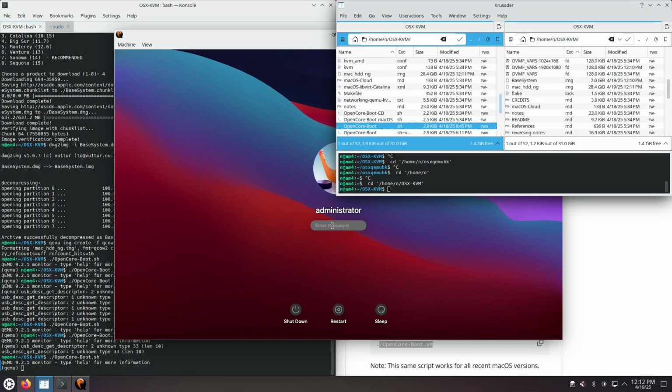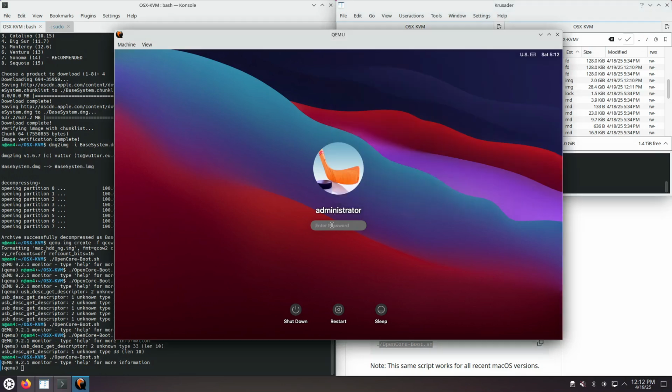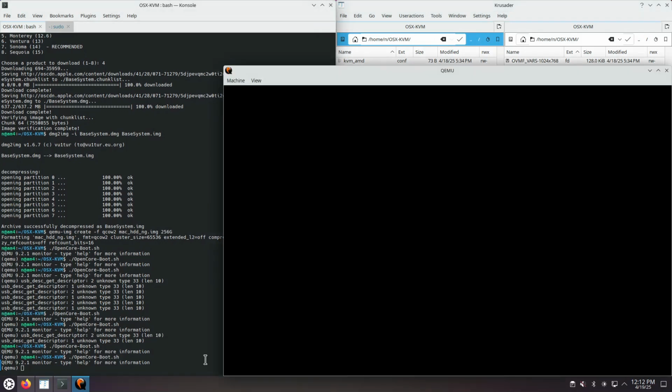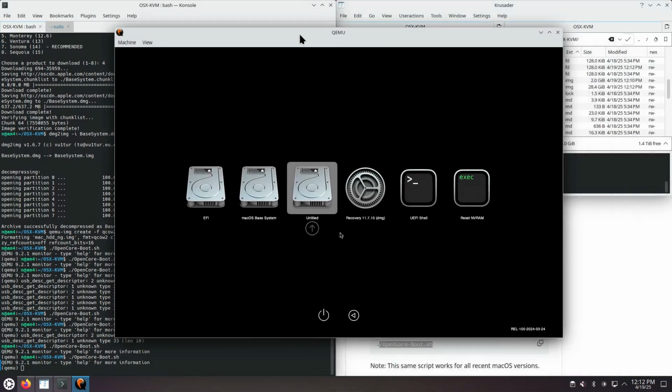So everything has started, and we're at the login screen. You can just stop QEMU if you want, but you should stop the macOS operating system from inside the macOS operating system. Let's look at the boot sequence. It shows a boot screen where you can select where to boot from.